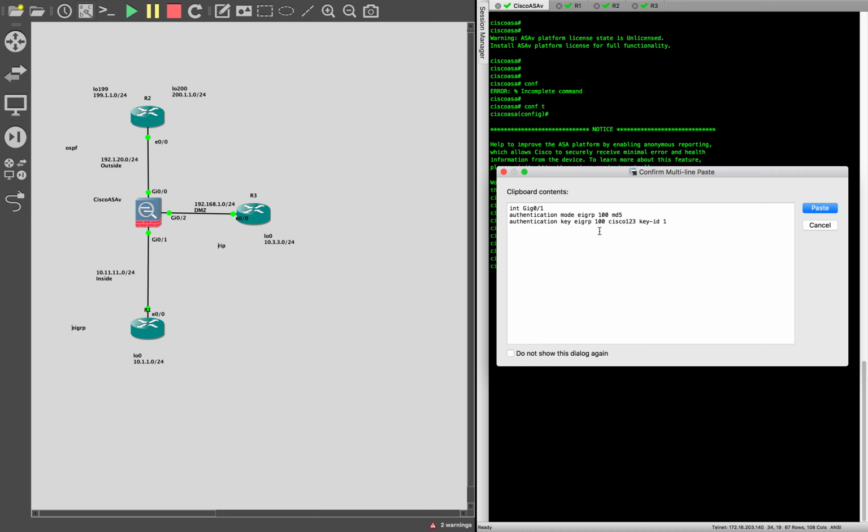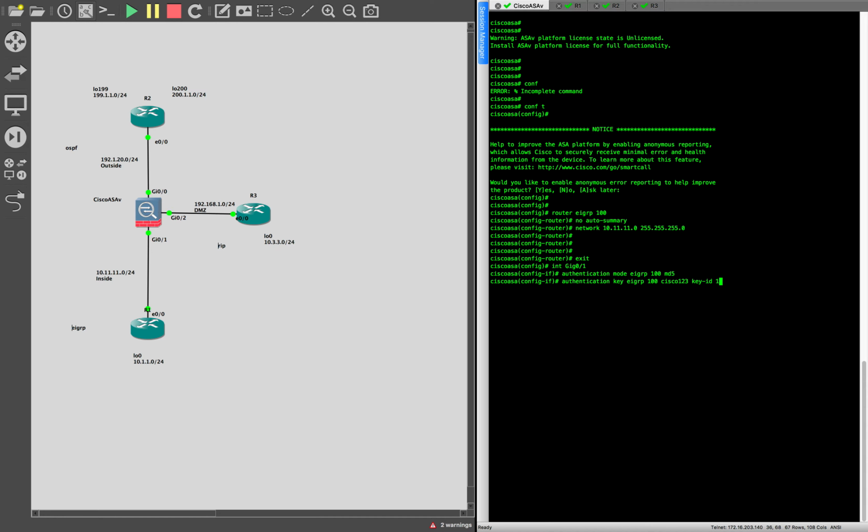We need not define a separate keychain over here. You can directly plug in the password in this way. You define the authentication key, specify which protocol and what autonomous system number, then put in the password key, and the key ID is 1, which we defined on the other side. You drop this, that's it.